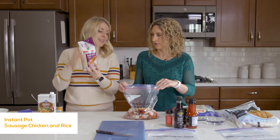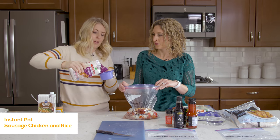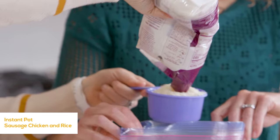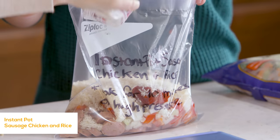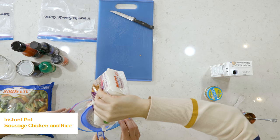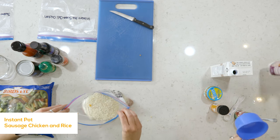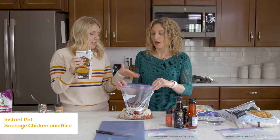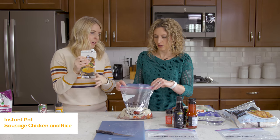What I love is that we're going to put our rice right in there and freeze that too. So about a cup and a half of rice — I use jasmine rice, it's my most favorite kind. It doesn't seem to stick together as much as regular rice. And then we're just going to add two cups of chicken broth. I like to add about a cup and a fourth of liquid with every cup of rice.